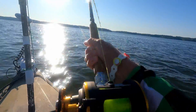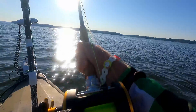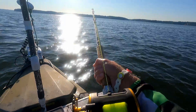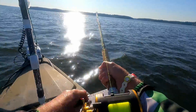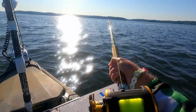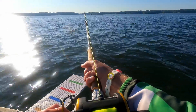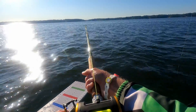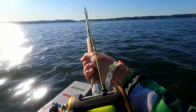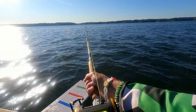This is going to be an upgrade for sure — we have to horse him, get him out of those trees. He just took off with that rod. You can hear my spot lock having to work so hard to keep the boat in place with him pulling me around. We're gonna take our time now that I've got him about halfway up — it's deep water so I don't want to rush them too much. They've got a belly full of air if they come up that way, less likely to survive, and I want to treat these fish nice. They're being nice to me, I'm going to send them back nice.